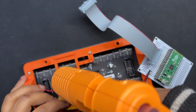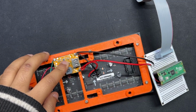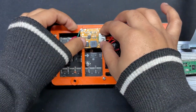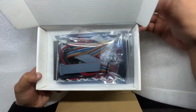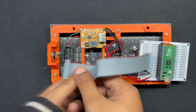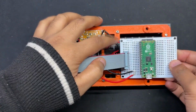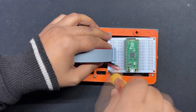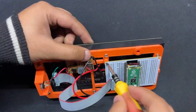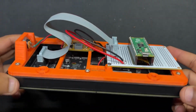We attached the buck converter board to the frame by positioning it in place and then using hot glue to secure it in its location. The CON16 ribbon cable connector, which is included with the matrix board, is then connected to the input connector of the matrix. The matrix and the Pico are then connected by this CON16 connector. Two M2 screws are then used to secure the Pico breakout board in place after it has been positioned over its location on the frame.